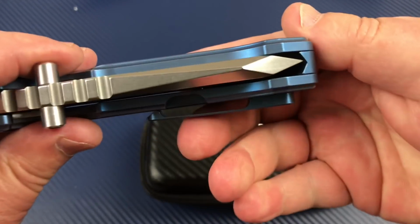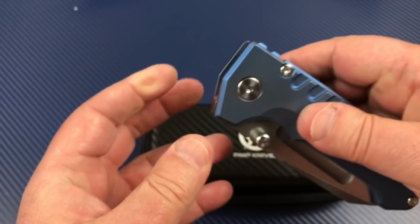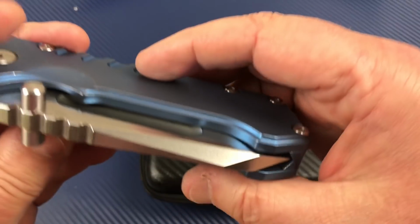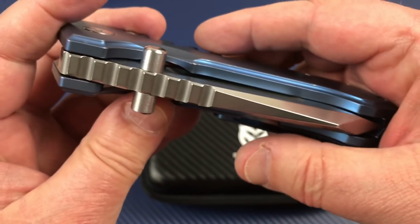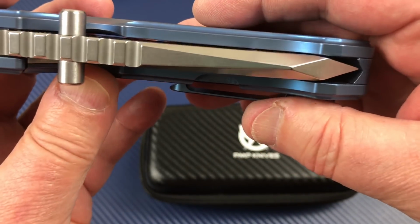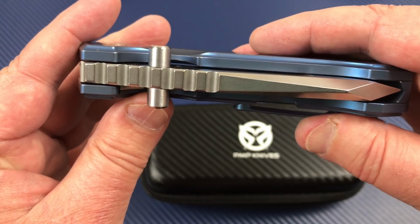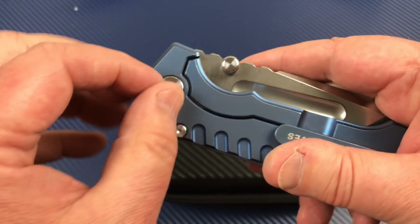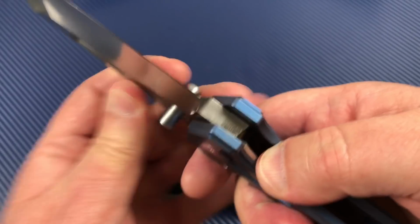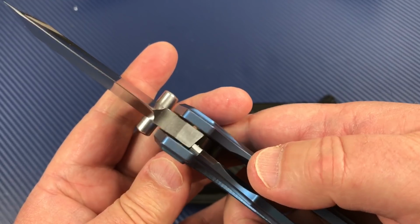And here's the deal. Look at here. The centering's a little off here. I didn't want it tightened down as tight as it was when it came to me. So the reason it's a little off is because it's still got some daylight. There ain't much daylight coming through between anything on here. That blade stock, it ain't letting much daylight through. But I backed it off just a little bit. And there's still no blade play. Believe me, that's insanity. And there's no lock rock.